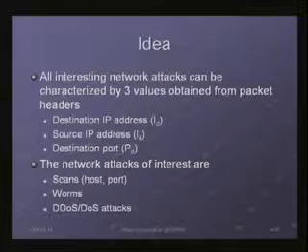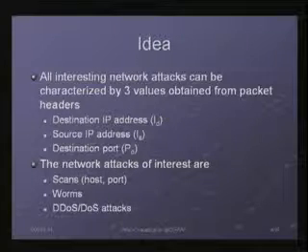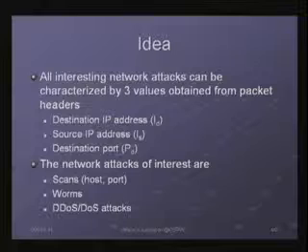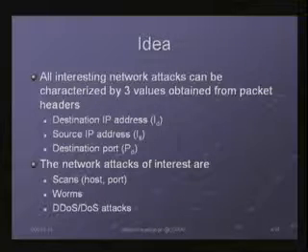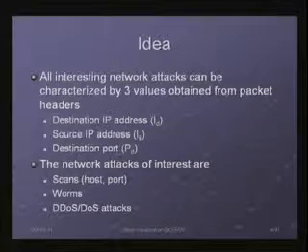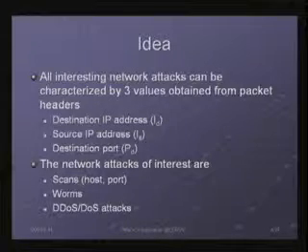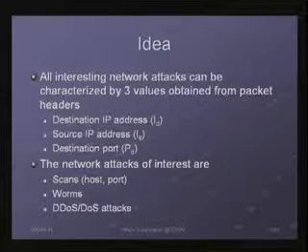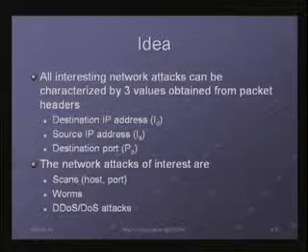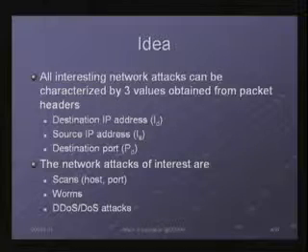Well, how do we visualize attacks? We talk about DDoSes and worms and scans, but it's not straightforward to imagine the attacks going on represented in visual forms. So how do we do that? Basically, the idea starts from this observation. The most interesting attacks that we talk about can be classified in a single framework if we use these three values: destination IP addresses, source IP addresses, and destination ports.